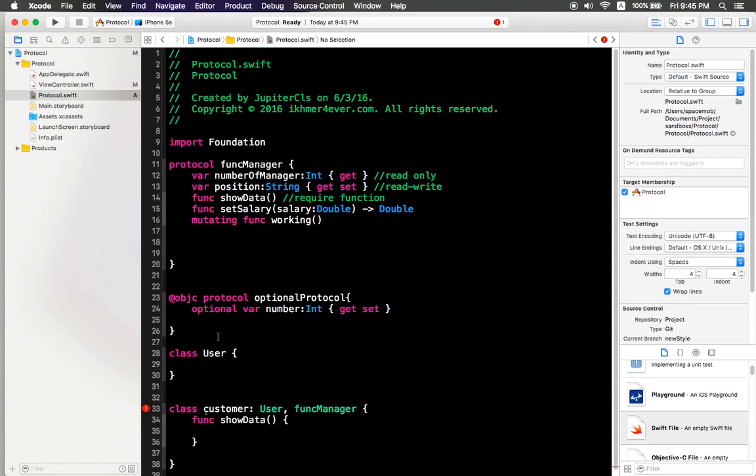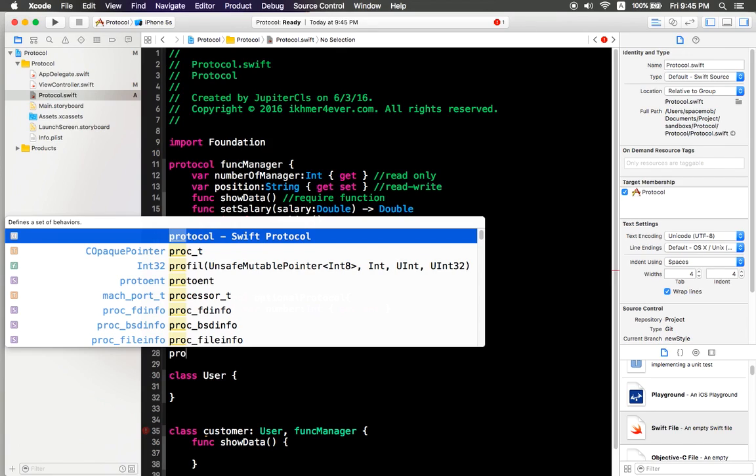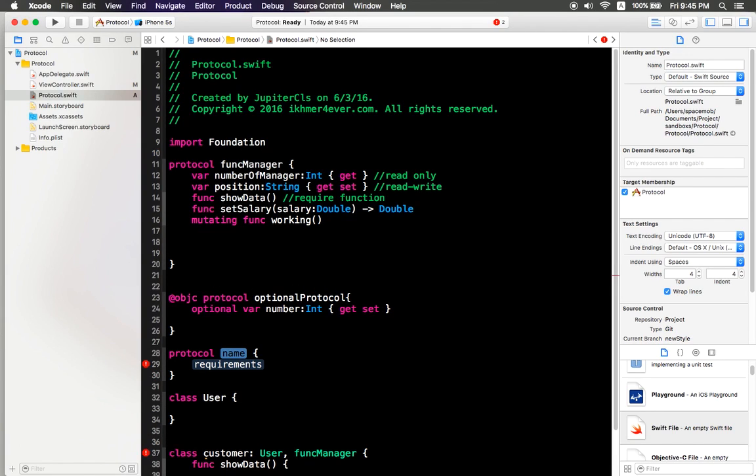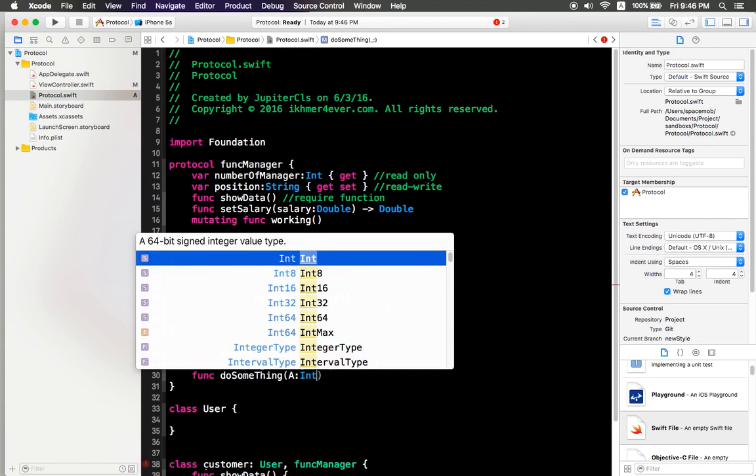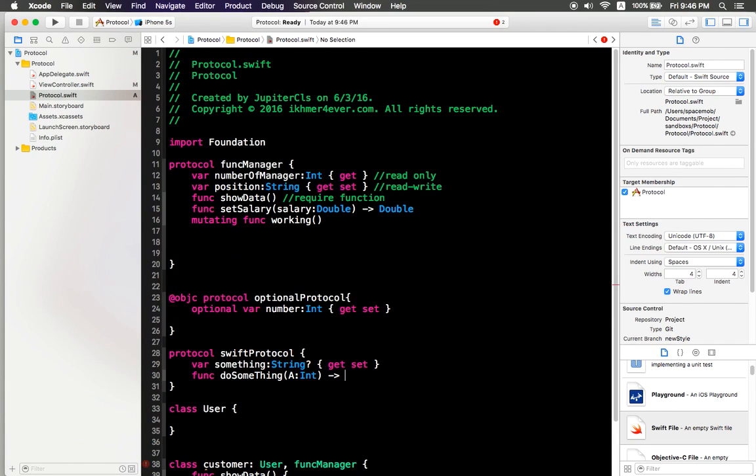Okay, in Swift you can create an optional protocol by putting protocol and the name of the protocol, just a Swift protocol like that, and you can put var something, a String, with a question mark, and get and set like that, and the method doSomething, a plus n, with return type String and a question mark.